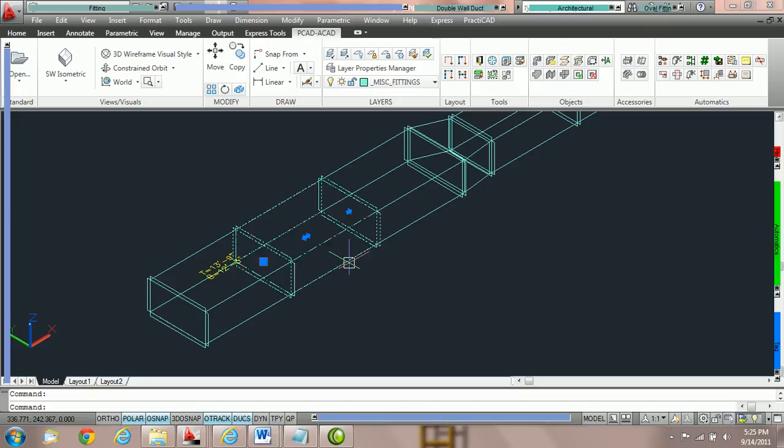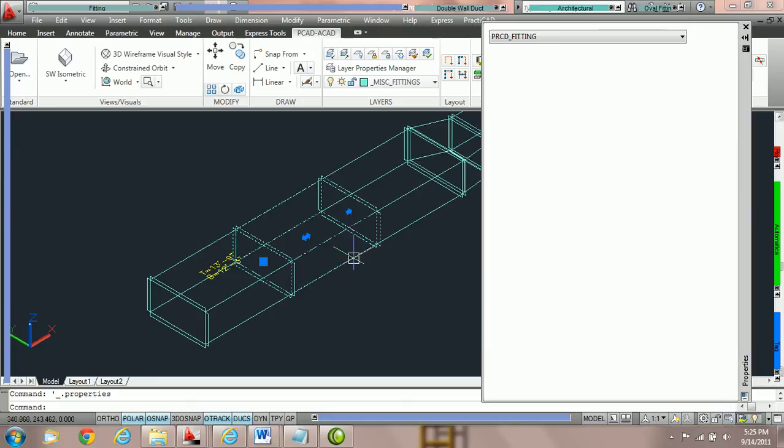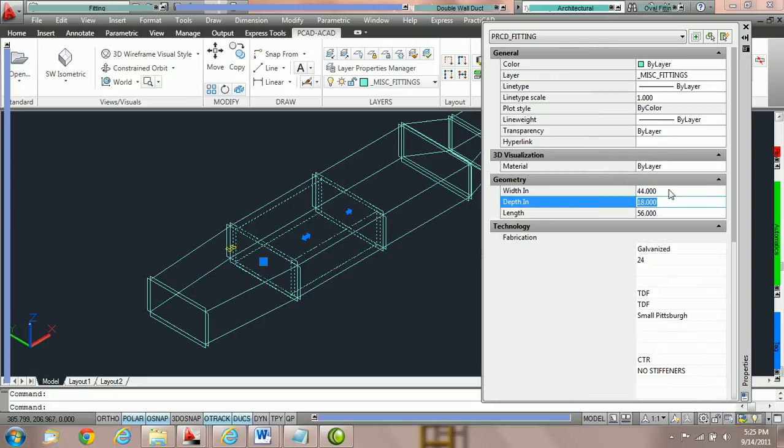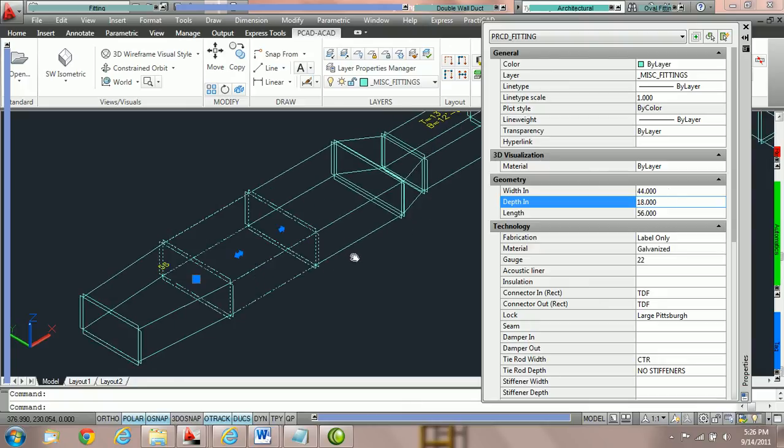Currently we're going to click on this fitting in the middle of 3. You can see by the arrow it is going to edit the duct line forward in this direction if we make a change. We're going to double click on the fitting and look at the property width in. If we change the width in from 36 to 44, you can see the changes that Practicad has made.